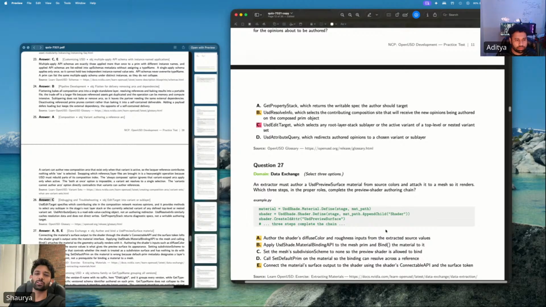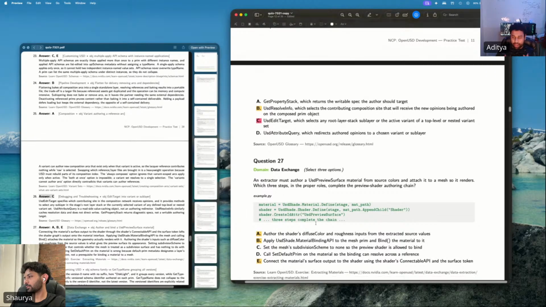Bro, this was a fluke. I remember this. But how can you say that about a multiple choice answer? If we didn't know the answer, we did it via process of elimination. But that's what I'm saying: we at least knew two of the answers, right? Like, I won't say it's a fluke.